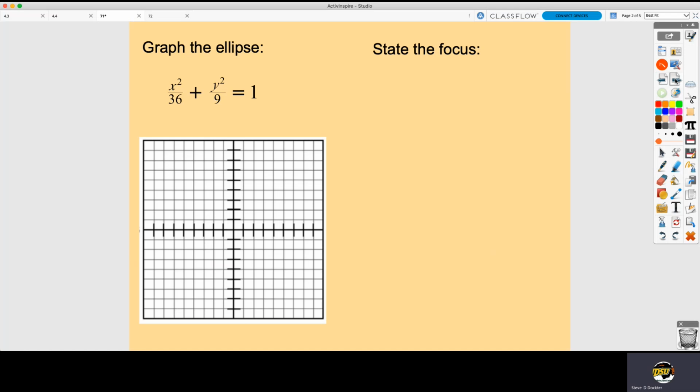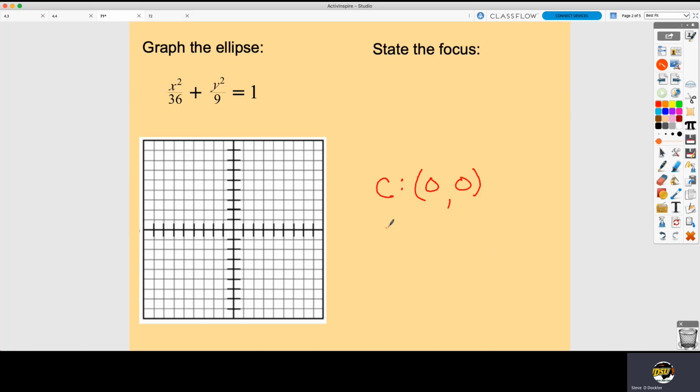We've got an equation here. X squared over 36 plus y squared over 9 equals 1. First of all, we want to get it on the graph. We'll talk about this focus thing in just a little bit here. Now, most important part, just like for a circle, we have to find the center. What's the center of this ellipse here? 0, 0. We don't have anything added or subtracted onto our x's and y's there. So it's just 0, 0.